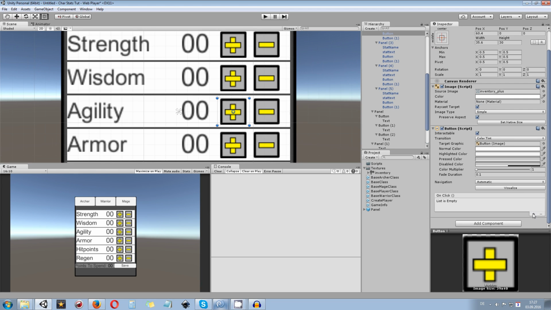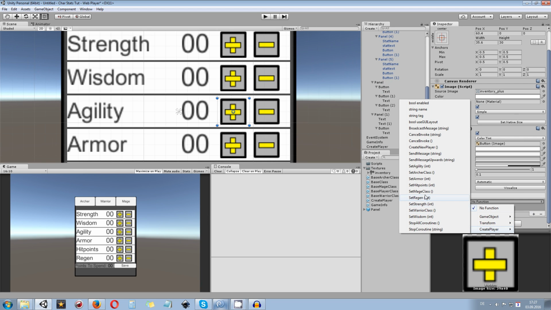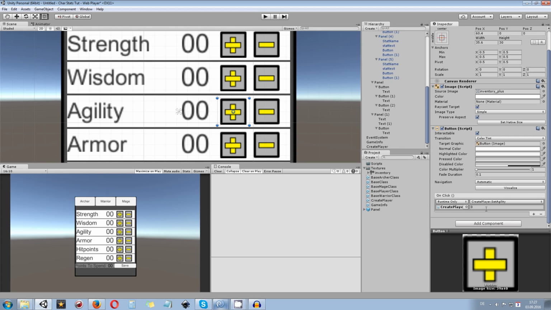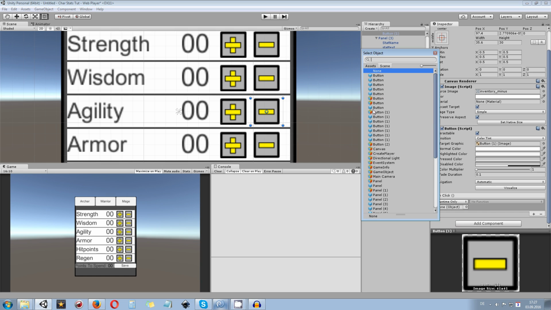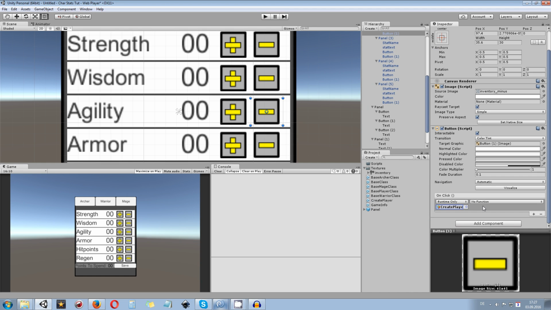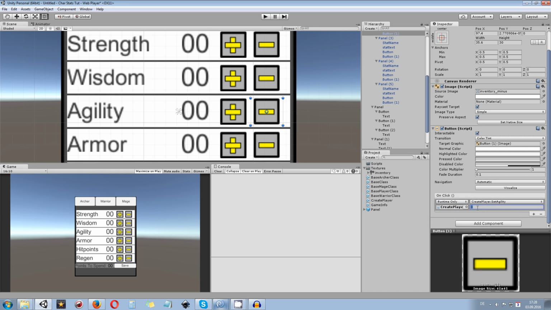And now we have to do that for all those buttons. Now we want to set agility to 1. And we take the minus button in here, take the create player object, agility, in this case -1.